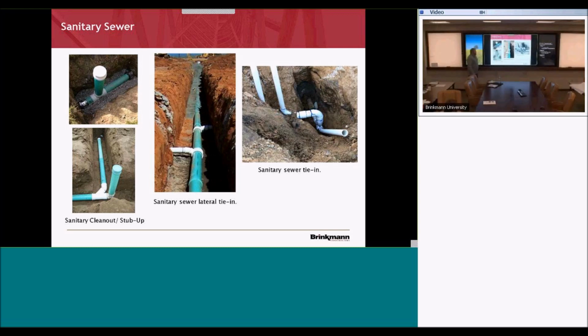And your tie-ins. Some things to look for on that: one, the elevation again. We want to make sure we're putting that in the right phase, the sequence. What are our backfill requirements? And what are the testing requirements on that? And who needs to inspect it? Does the local inspector need to look at it? Around here, yeah, they're going to want to see it before it's covered up. Are there any testing requirements on it? At Fort Leonard Wood, we did head pressure. Every time we came up out of the ground, we had to go 10 feet above finished grade, fill it up with water, the whole system, and it had to hold that pressure.